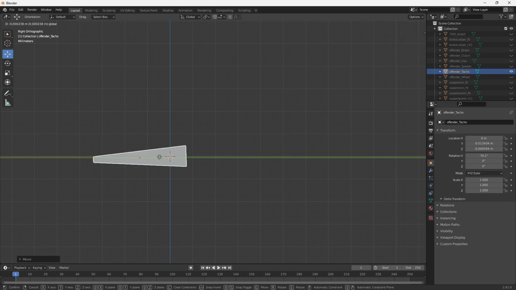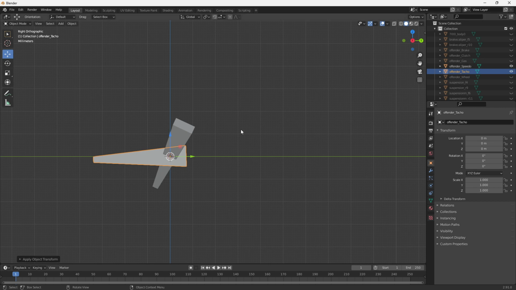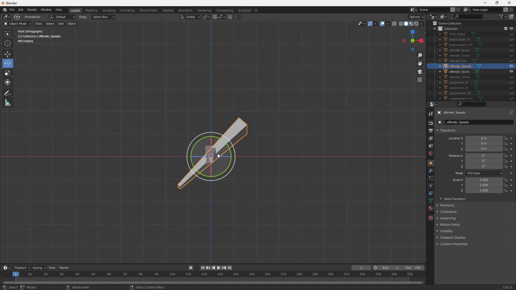If not, you just kind of have to guesstimate it where you think it would. So, same for the speedo.